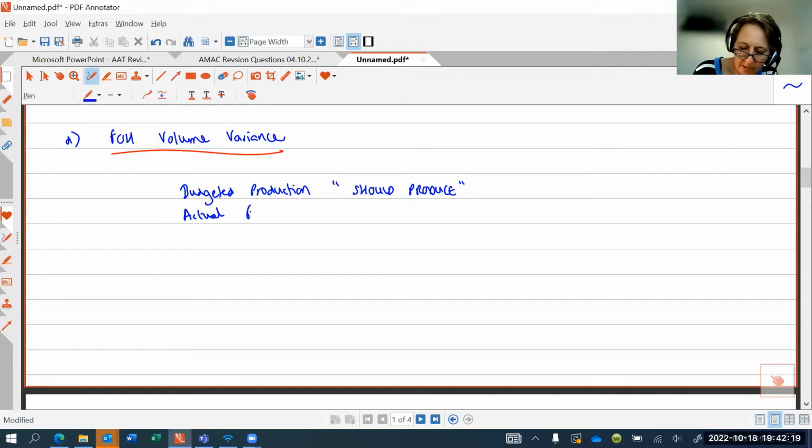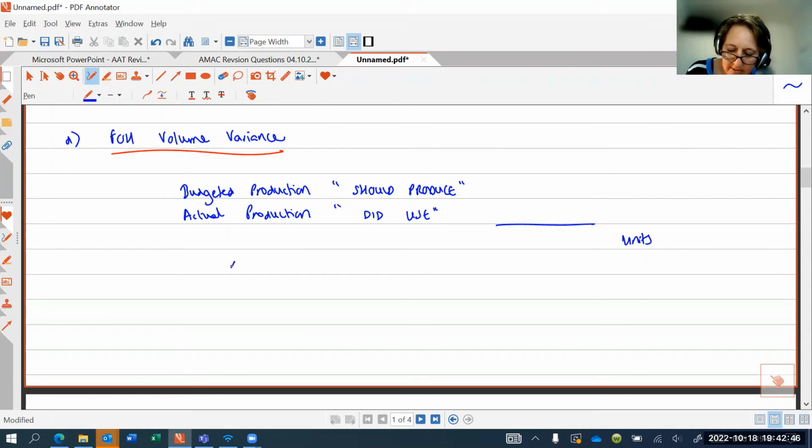And again, you have to learn this. But if you do, the whole question gets a bit nicer. So how many should you produce? How many did you produce? Then you'll be able to say, well, was that good or bad? Was things better than expected, or did things turn out worse than expected? That will give me a variance in units. I'll know how many units I produced either more or less than I expected.